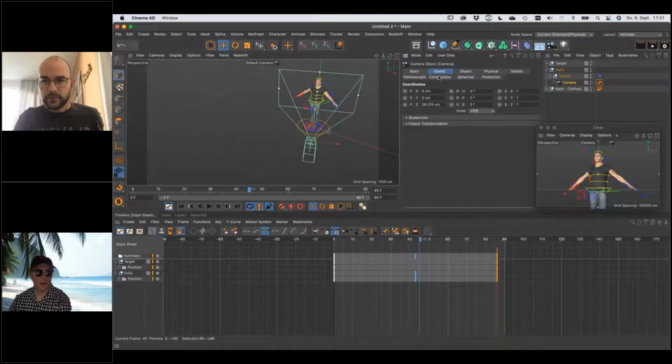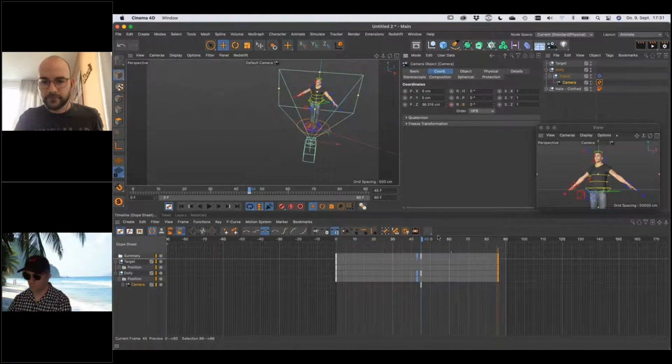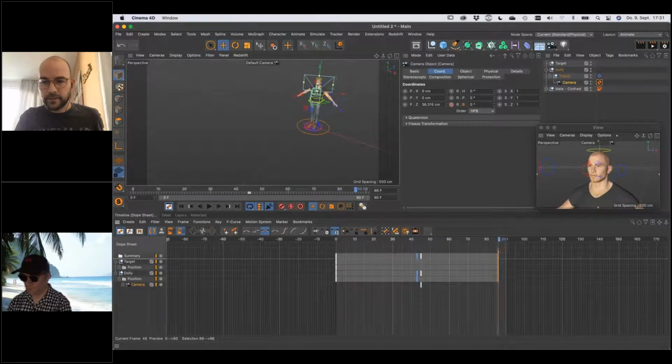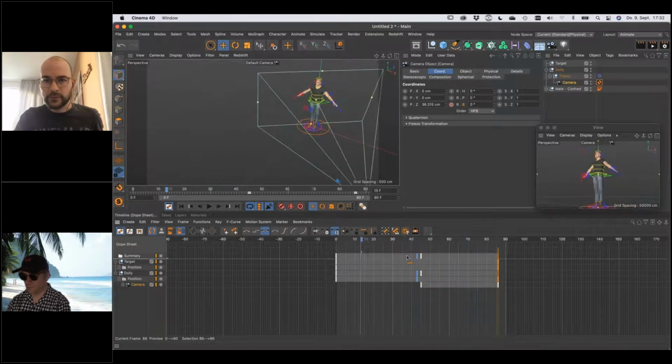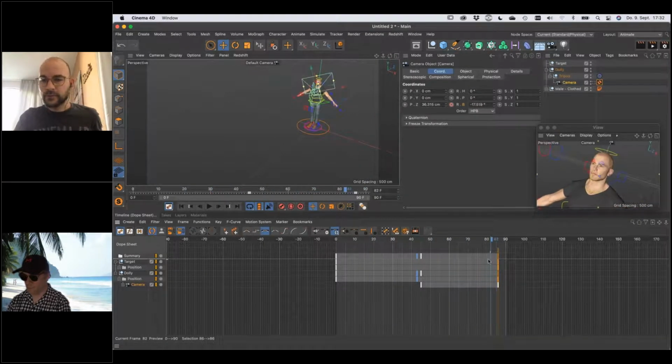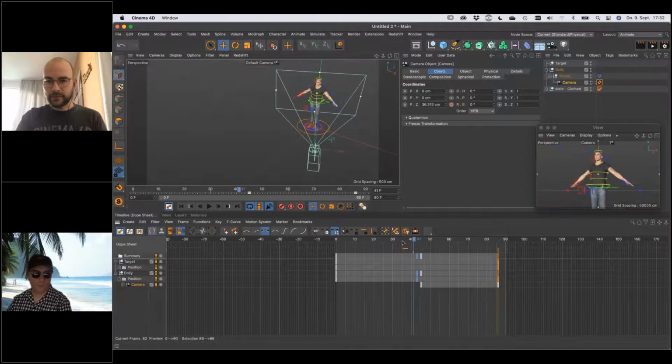I have to select the camera, go to coordinates, and set a keyframe for the banking here, and then another one like so. Now you can see that we also have a Dutch angle. So that's all possible. As you can see, it's pretty simple to set this up, but it's also very powerful in animation.